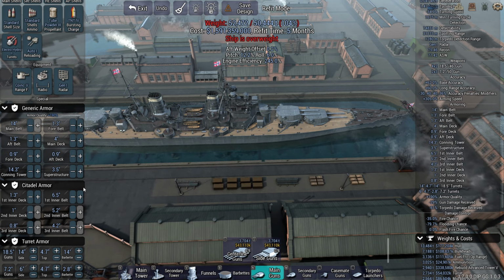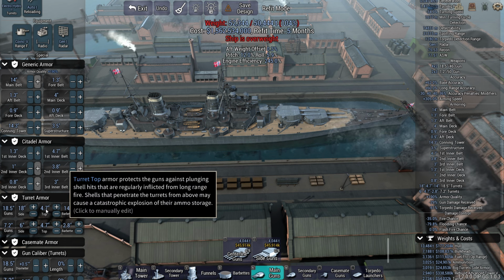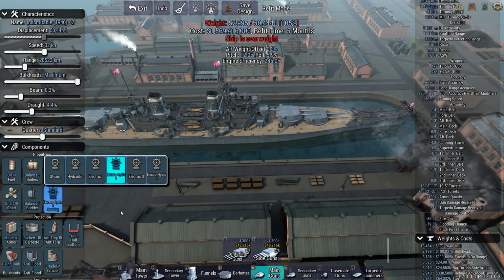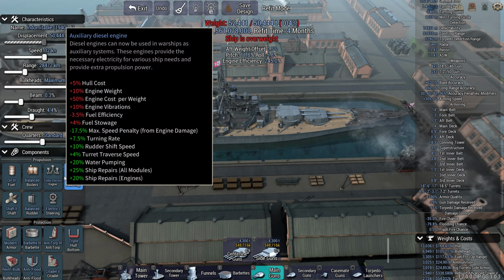And there we go. Inner belts. Let's see, 3 on the third inner layer. That should be good enough. Turret armor needs to be a bit more substantial than this. 7.2-inch armor does not need to be quite that substantial, not on the top at least. There we go. I can go electric. I can go down to shaft 2. Okay, we're a little bit overweight, but it's not too bad really.